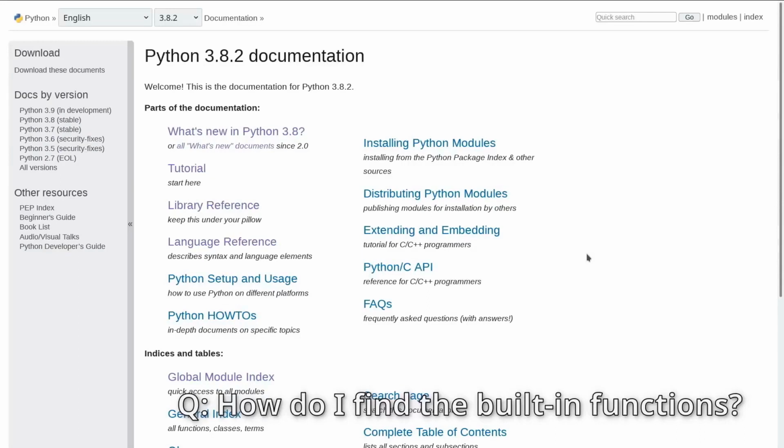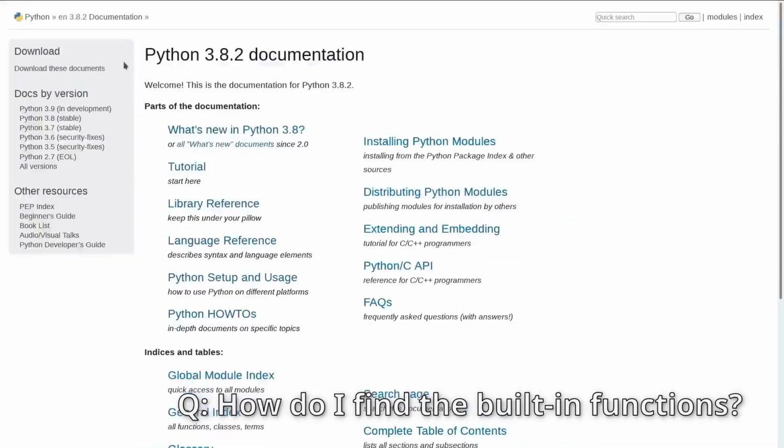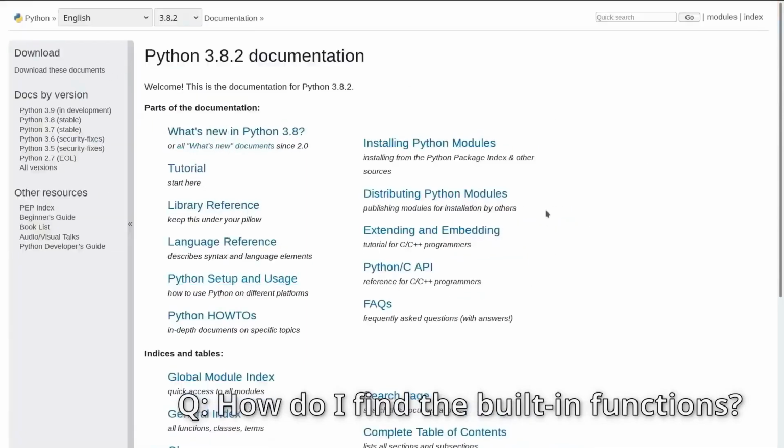The thing to make sure you're doing on the Python documentation page is, there's a drop-down menu with different versions. Make sure you're not on the Python 2.7 page. You'll be able to recognize it because the 2.7 documentation is all blue and it's got a big banner at the top. So in that situation, click on the link here and click on the latest number up at the top. And that will take you to the current version's documentation.